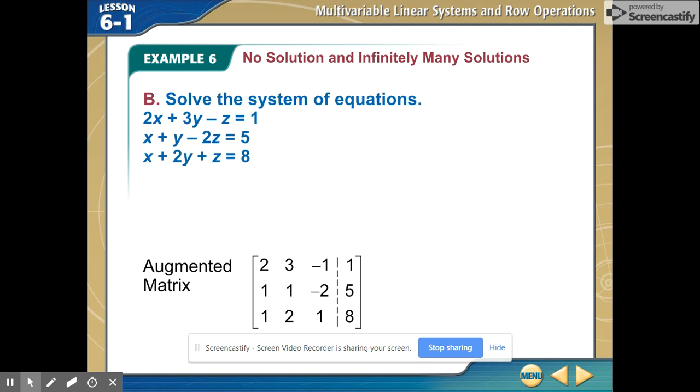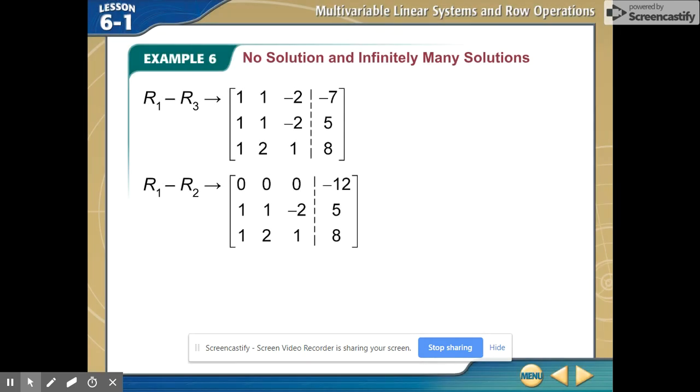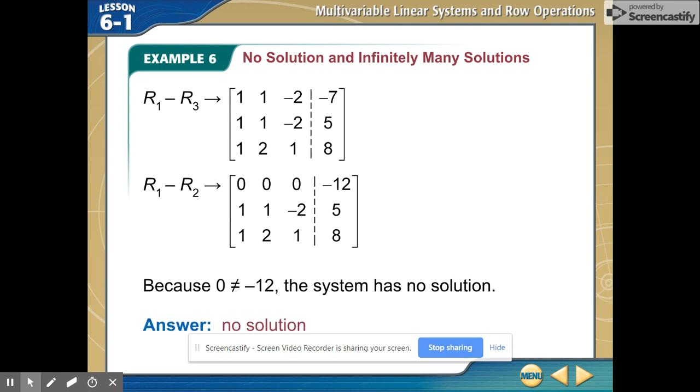When we have no solutions, so let's say we have another system of equations, we write our augmented matrix, and then we step through it. And what we see at this point is 0x and 0y and 0z equals negative 12. Well, there's no numbers that are going to make that work. So this is going to have no solutions. And if we were to translate it back into our expressions, that's what that would mean. Right? So we have infinitely many when we get a row of zeros, we have no solution when we have 0 equals an actual value. And that goes through those pieces.